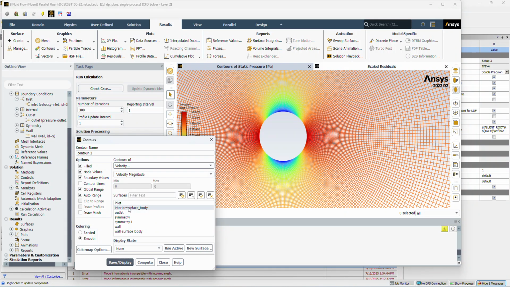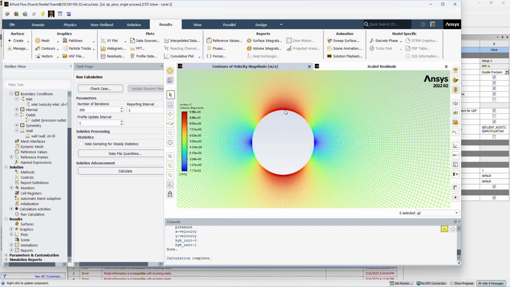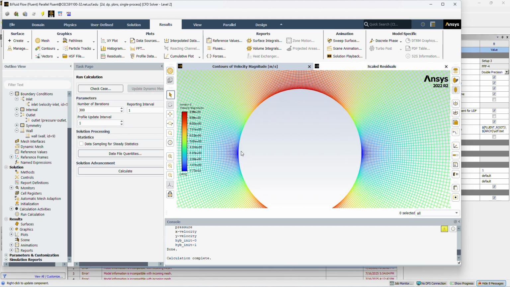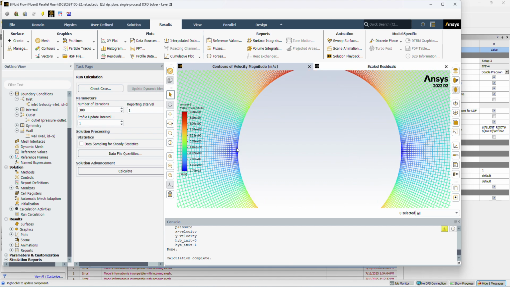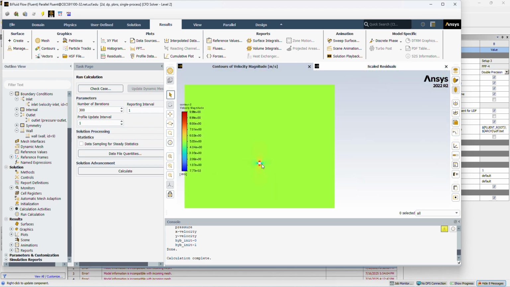We can also then make our velocity contour. Do this order, save and display, and in those spots where we saw the least amount of pressure, we saw the most amount of velocity. It almost doubles. And where we saw the high pressure here is the least amount of velocity that we find. And that's how this inviscid one looks.